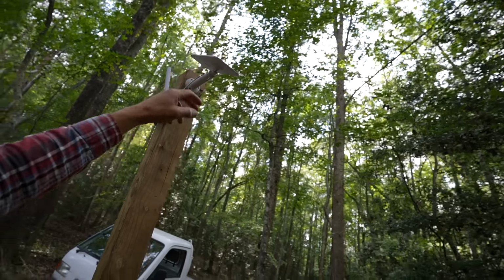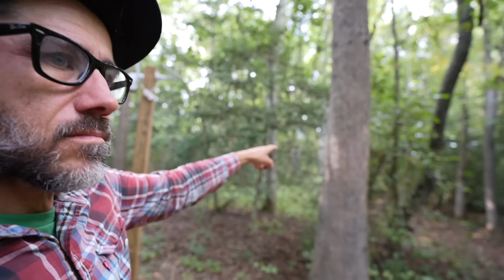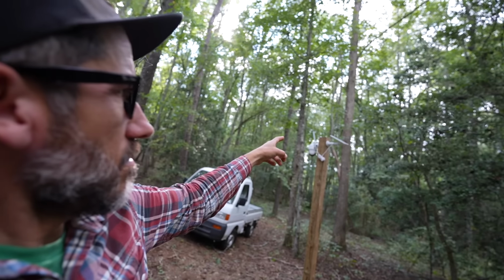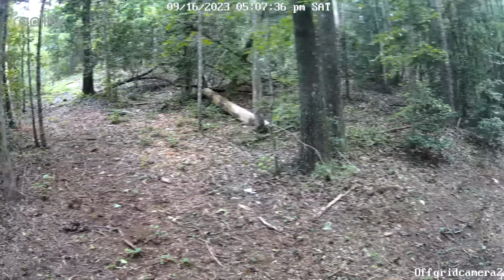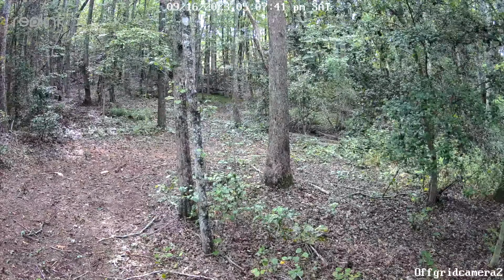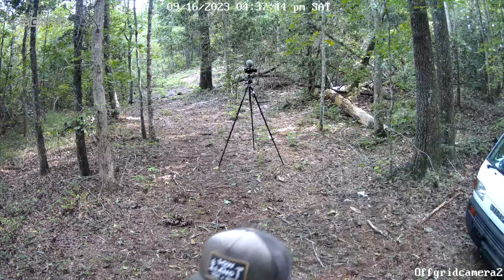man, I could point the solar out that way and maybe it may get some sunlight. I noticed some sunlight right here. There's some sunlight. It can maybe get in charge of that camera. If not, what's great about the cameras too is that on the Reolink app, it shows you what the charge is on them. So if that doesn't work, I could see that, oh, it's getting low on charge. Come out here, grab the camera, plug it in, charge it, and then bring it back out.